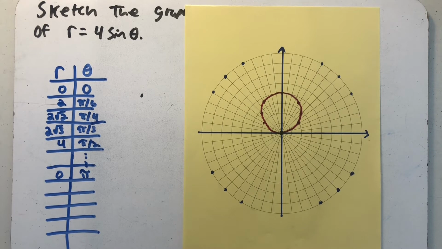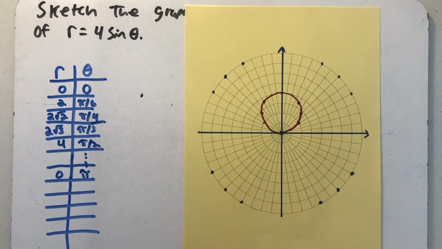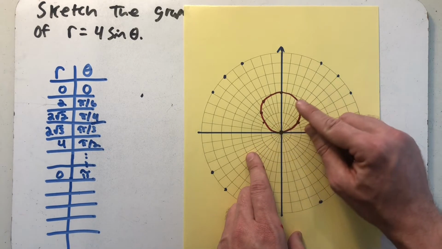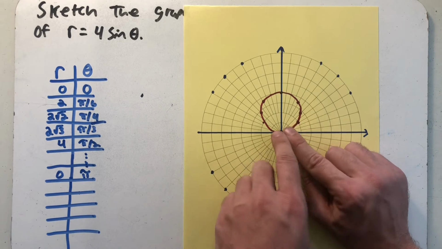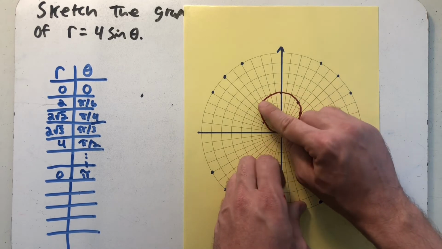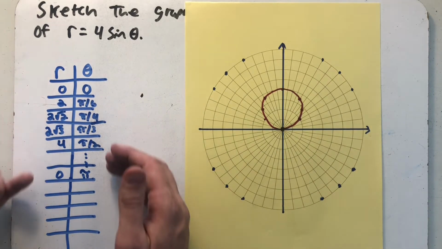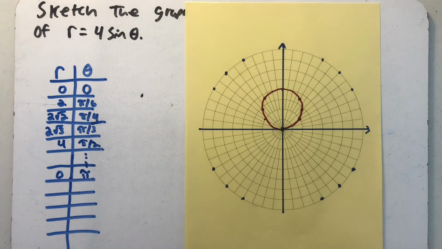All right, well, I hope what you said to yourself is, as I go into the third and fourth quadrant, sine is now negative. So when I go to plot a point here, it reflects through the origin and plots that point again. So as soon as the angle goes back down, the circle just traces back around on itself. And so I've drawn the whole circle just thinking about the angles between 0 and 1 whole pi.